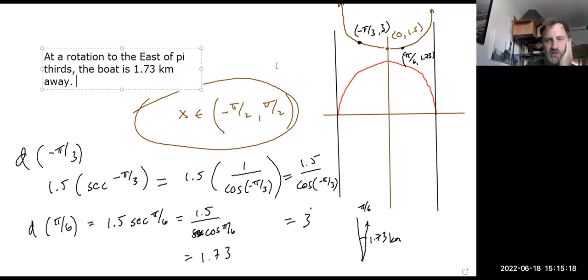Right, and the question about where it is closest, we've already answered. That's the one at the bottom of the U, which we get by plugging in 0. So for secant, the closest we get here, the smallest distance away, this value is 1.5 kilometers, and it happens when the boat is passing straight over the top of it. So it's due north of him. Okay. So it's interesting how these values in these trig functions show up in interesting ways. But I just wanted to do a sample problem for you, to see what that looks like and how the analysis looks.